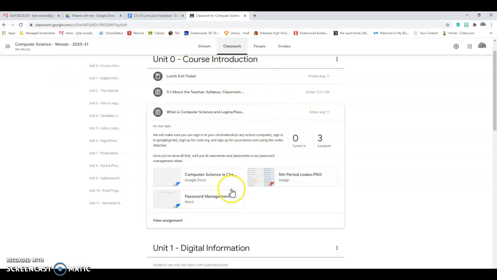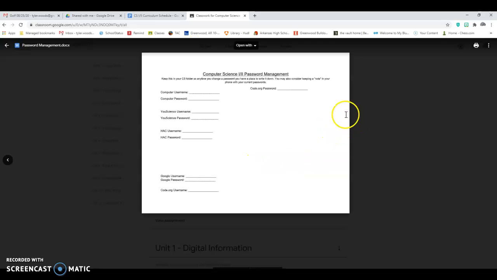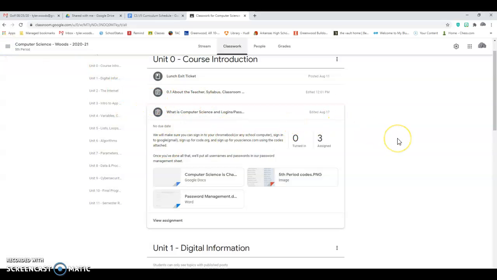And then what you're going to do, we've shared with you a password management sheet right here. I'm going to have some printed out for my kids in class, but if you're not, you can use this on your Google Classroom just to keep it as a digital file if you want to write it. But some of you guys that are here in school, you may end up forgetting what your passwords are to all these and what your usernames are. So this is just an easy way to stay organized, make sure you don't ever get locked out. You can save this in your computer science folder, which we're about to make here in just a second.